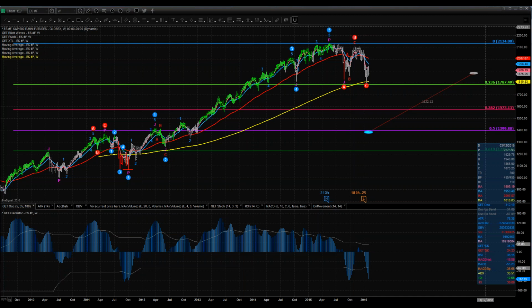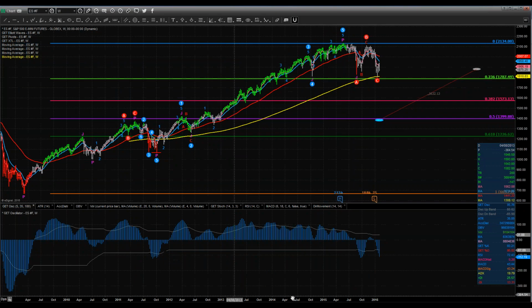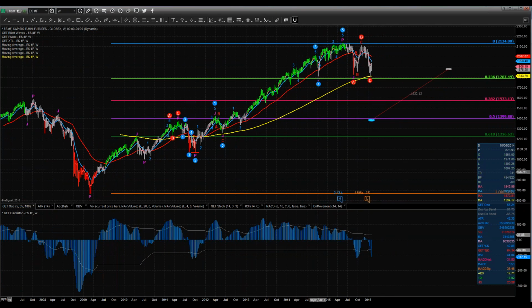So looking at price action on this weekly chart, and I've shown this many times before, it's still holding true to form right now. I've got a Fibonacci retracement on this, and it goes all the way back to the lows made on March 9th, 2009, and the highs made in the middle of May 2015. This is a weekly chart, so each bar represents one week. You can see that the initial pullback zone of around 1787, 1790 is to me still very much in play. And I believe we're going to kiss that zone.